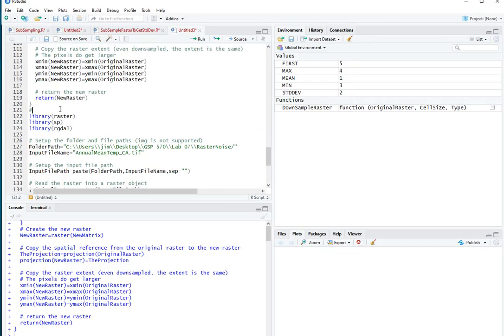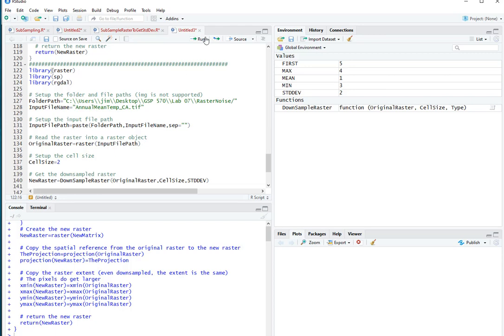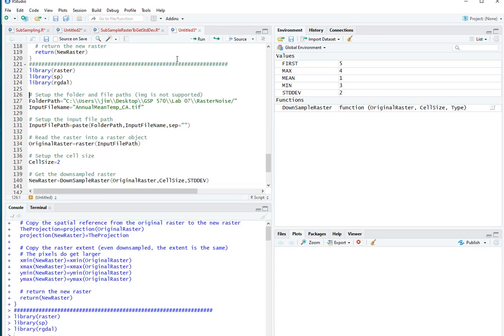I'm going to go ahead and put some hash marks in here to separate out the function from the rest of it. And I do need to load some additional libraries here, the Raster, Spatial library, and GDAL. This one gives us the raster structure, spatial operations, and then GDAL is the library to read and write rasters. Now this is a little bit different because I have a folder path going to a folder on disk, and this has my input file in it, and we'll also put our outputs in there in a bit.